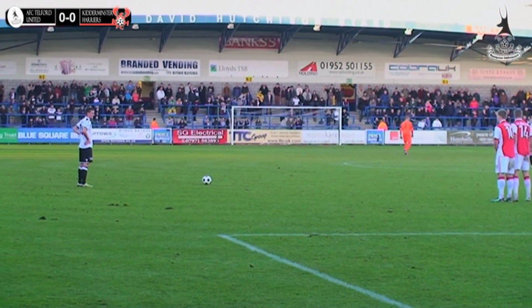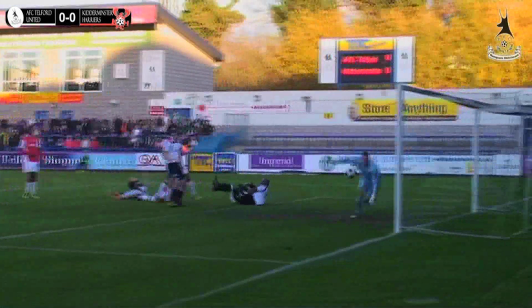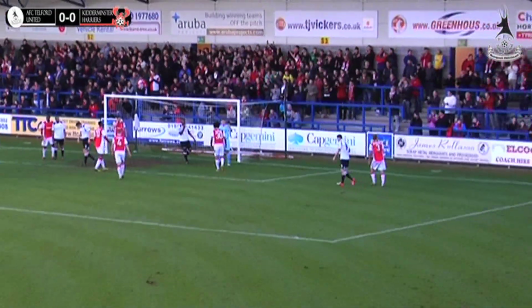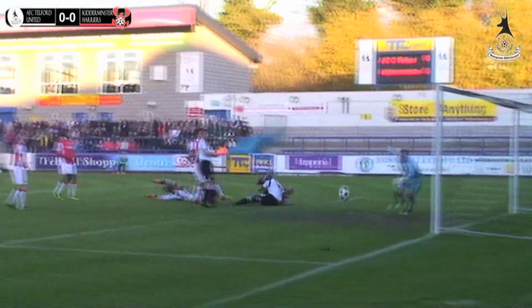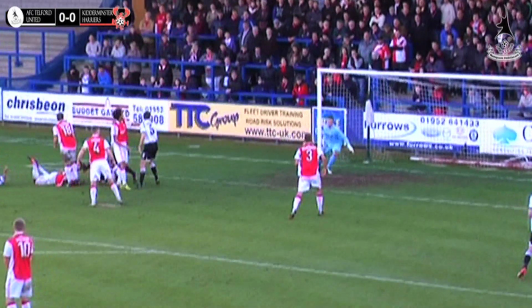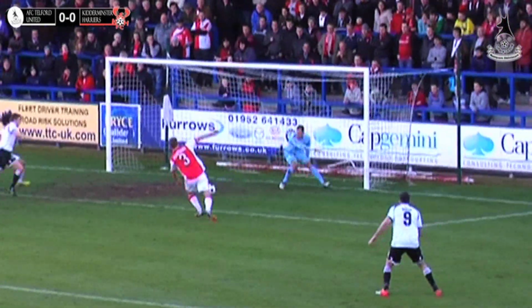Now a free kick here for the Bucks. Steve Leslie to take it left-footed in front of a two-man wall. Whipped in, a decent ball in. Good header. Strikes the woodwork. On the follow-up, Preston shot blocked. Back out to Sharp. And then it's blocked behind. Well, it's the woodwork. And it's a chance which was so close. Phil Traynor, I think it was, Steve. Was it Traynor's touch in there which went onto the woodwork? Preston on the follow-up, blocked on its way through. And it's now going to be a corner.